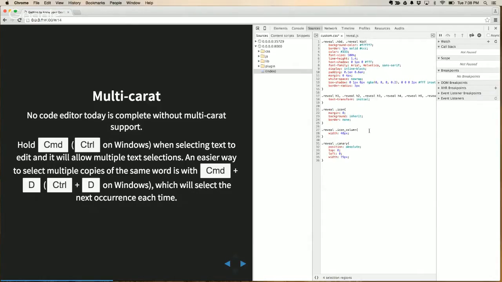Or if you want to do it, probably an easier way a lot of times is you can just do Command D, like I'm doing here, and that'll select the next instance of your match string, and you'll edit all of those, and Command U will unselect them if you went too far. Command D selects the next instance of your highlighted text, and you can edit all of them at once.